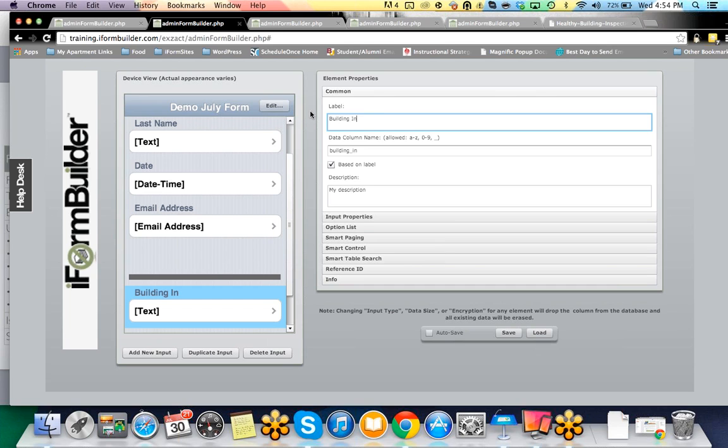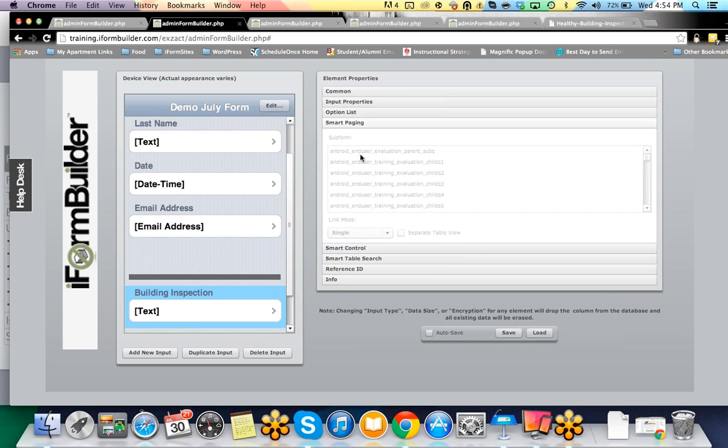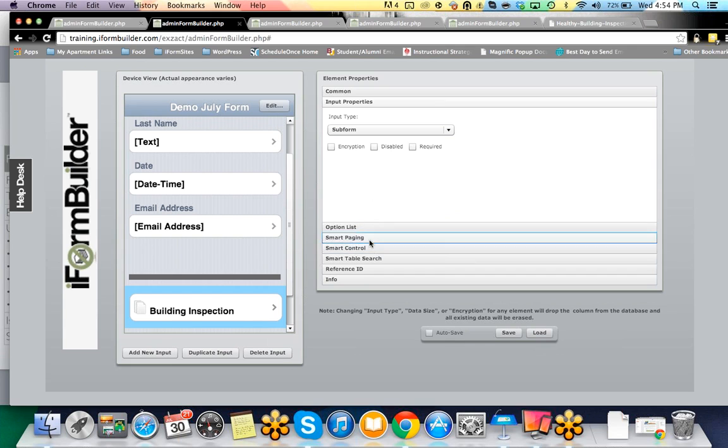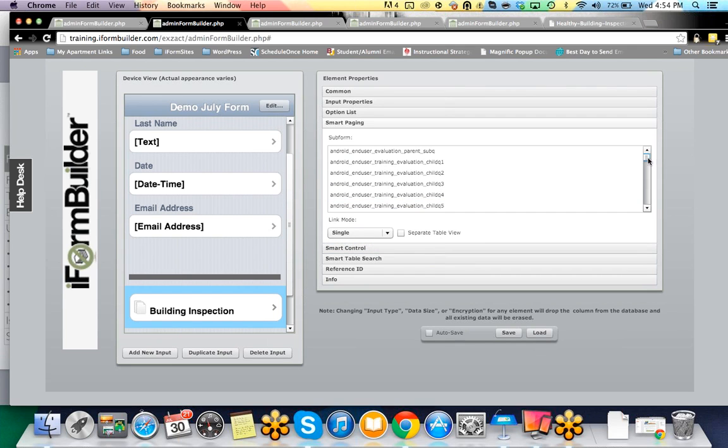I'm going to save my form. And I have three more fields that I need to add to this form. The reason for inspection, is there a need for a follow-up this week, and the photos of a building. So I'm going to add a new input, and this one's going to be called the reason for inspection. And most likely this is going to be a longer text area for the user, so I want to make sure they have all the space that they need.